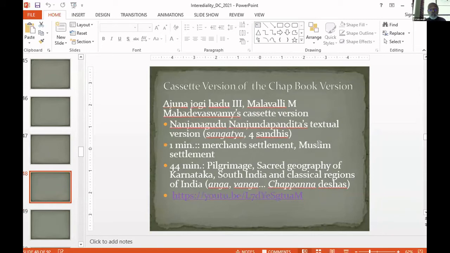In addition to that, let us say there is a Kinnari Jogi tradition, which is performed even today, a 15-hour long epic. And then there is a chapbook version. And then a folk performer renders this chapbook version into a cassette version. You know, now it is getting into electronic media and a different format. And when this is being done in a region where Deccani is not very popular, in the southern part of Karnataka, as soon as he sings this portion in Deccani, there is a new interpretation. He interprets it in the local language. So there is another translation, and the text is constantly changing.